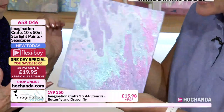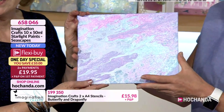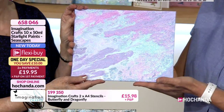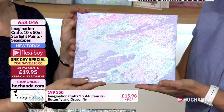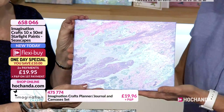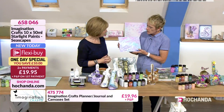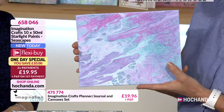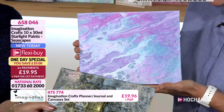Oh, my goodness. Now, you could have this landscape or you could have this portrait, but I'm just going to leave it in this particular frame. What I wanted to show everyone, look at this. If you love to do marbled backgrounds and you love to do your acrylic pour, use your starlights. Look at that background. Literally, if you want to, just pour them onto a canvas and then tilt the canvas and you will get that amazing shimmer. This is what starlights are all about. Oh my goodness, that is so beautiful. It looks like marble, it looks like the sea. It also looks like a stormy night, like the clouds are all coming together. Absolutely. But use your imagination when you use your starlights from Imagination Crafts.